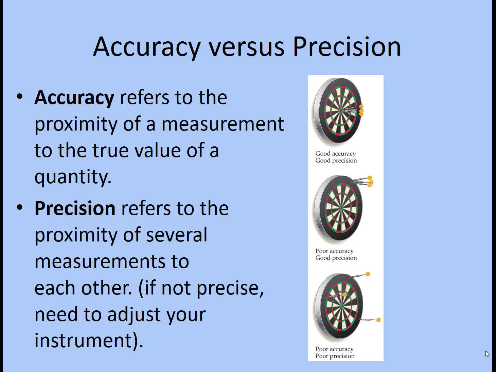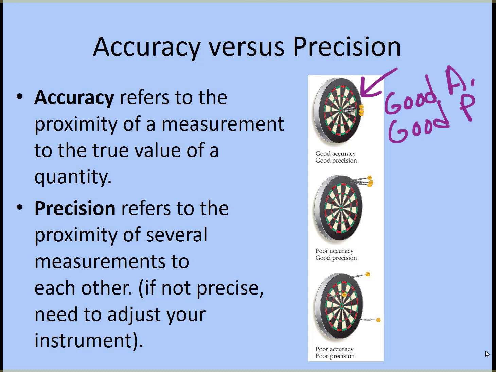Now, precision refers to how close your values are to each other. So just to give you an example, if we have a dartboard here. So if we throw 3 darts at the dartboard, if they all hit the bullseye, then we say that we have good accuracy. I'm just going to put A for accuracy. And because they all hit the bullseye and they're all close to each other, I also have good precision.